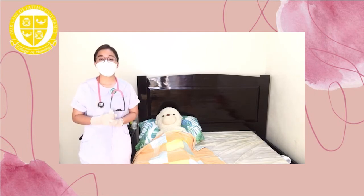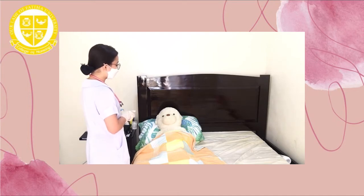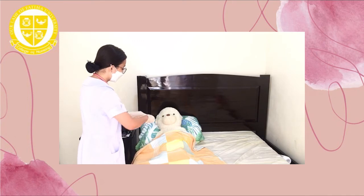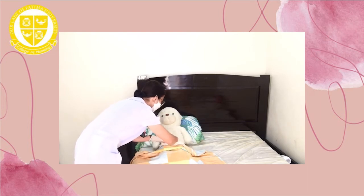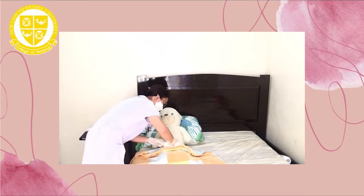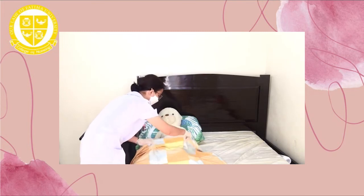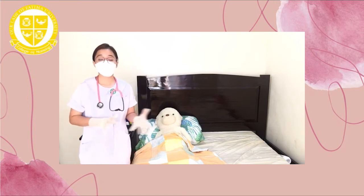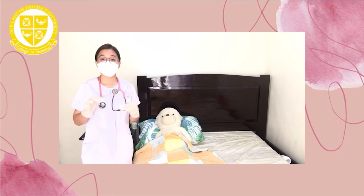Next is I'll be assessing the lochia. So, ma'am, I'll be checking for your lochia, ma'am, or your discharge. So, is it okay for me, ma'am, to remove your underwear? Okay. So, the patient's discharge is bright red color. It has not a lot of blood.